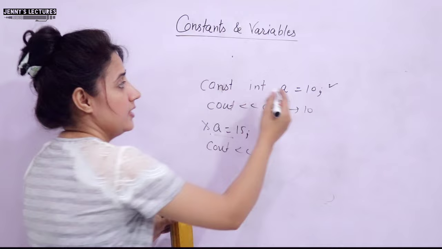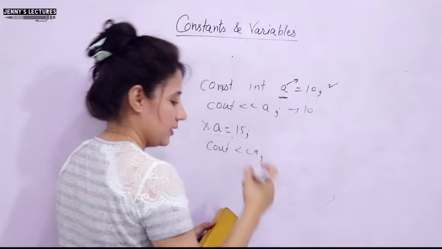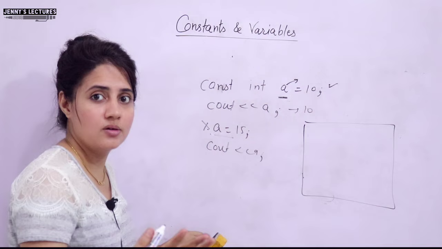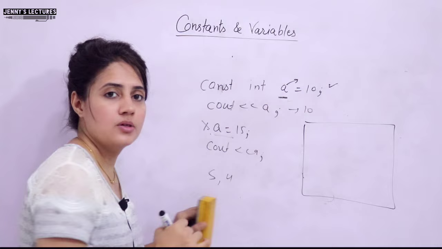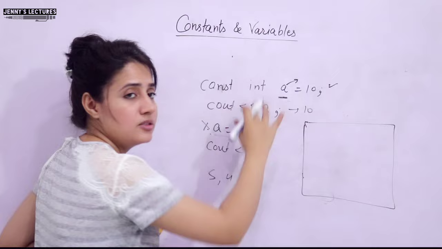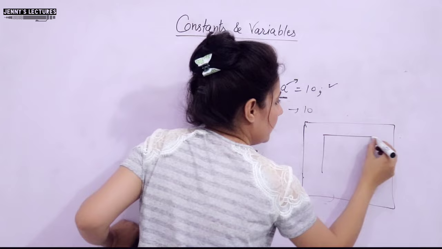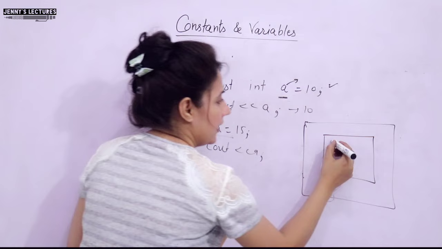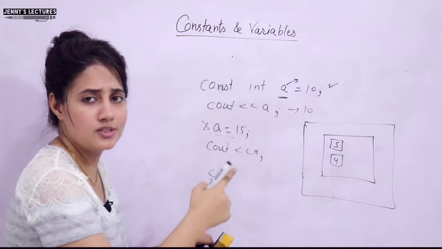Now, how to store this value in memory? Whenever your program runs, in your program we have some instructions and some variables, like we have data and instructions, like add two numbers. So data would be the numbers like 5 and 4, and the instruction would be add two numbers, we are supposed to add two numbers, you write down that logic. So when your program runs, some memory would be allocated in RAM, main memory, right? Some memory would be for your instructions, and some memory would be for your data. So how will you store this data, like 5 and 4, in memory? Obviously you have to store it in zeros and ones, not directly 5 and 4; it is just for your understanding purpose.